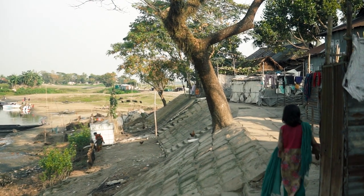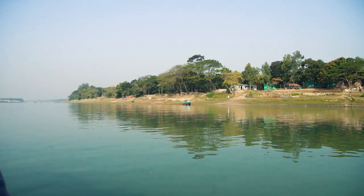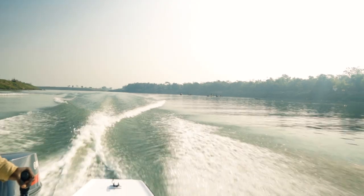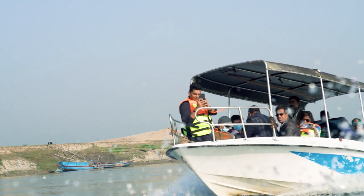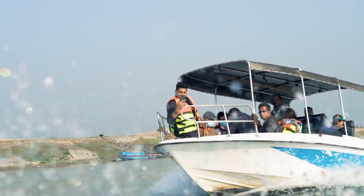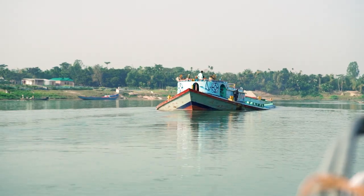Jararkona is a village in the Haor region, right at the border with India. It's surrounded on three sides by rivers that wash down from the foothills of the Himalayas. It's beautiful here. The air is cool and fresh, even in 30 degrees heat. This is absolutely insane. It's amazing to learn that this region exports a lot of sand all around the country.